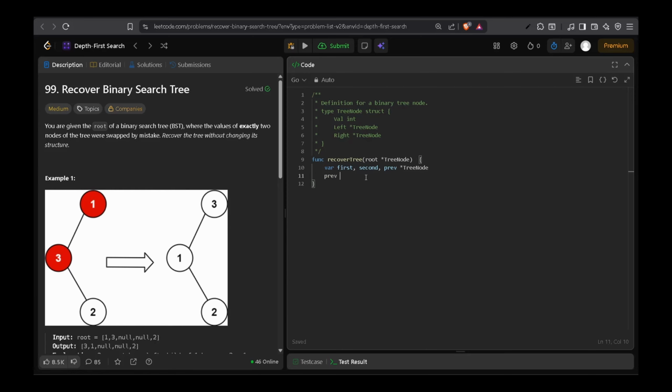And previous will take a value initially, something very small, so we can compare them, right?